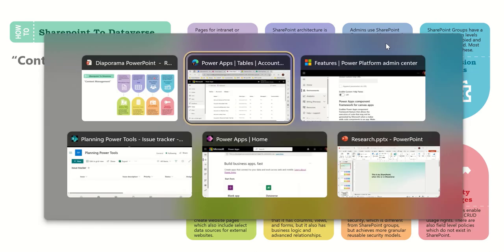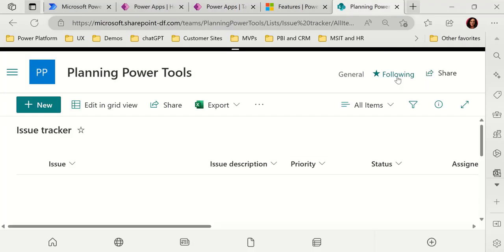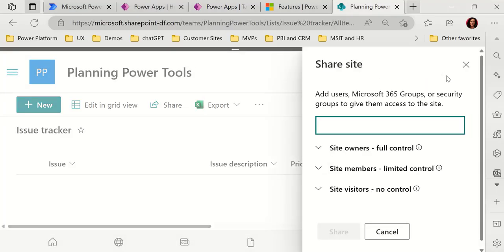And let's see, do I have a SharePoint site I can quickly, yeah, let me show you here. If I do share here, you'll see these groups: site owners, site members, and site visitors. And basically the group is on the left side of the little dash, and the permission settings, plural, is on the right. Because what happens on SharePoint is they're simplifying this.